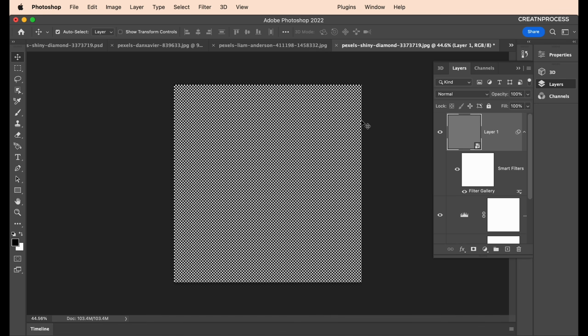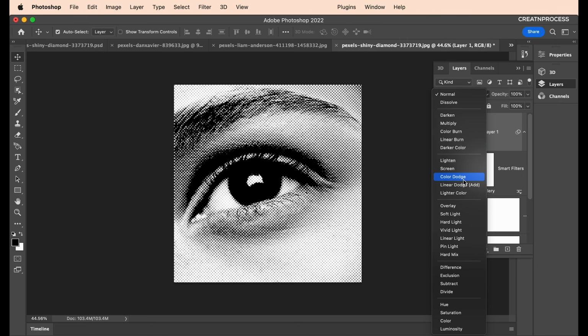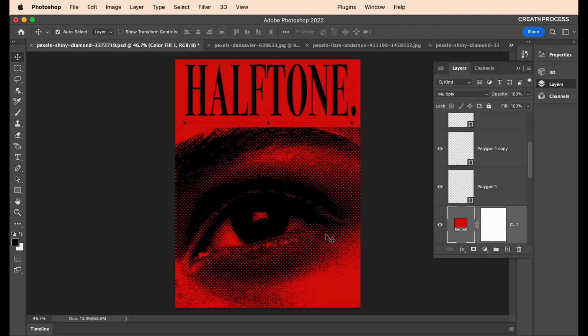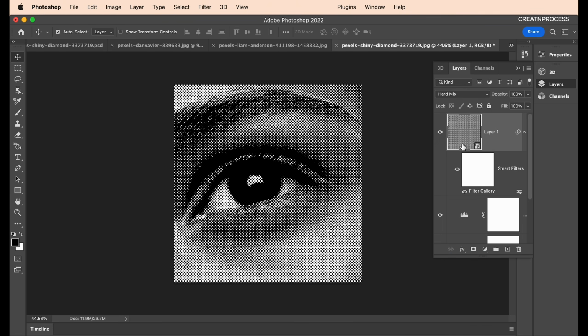So I'm going to click OK, and let's see the effects by converting this; for this we're going to use the hard mix. With the vivid mix, you can see it's nicely blended, but for this design, as you can see in our image, there is darkness and there's brightness, and between them there's a very harsh blend. So to get that harsh blend between your effects, you want to use hard mix. So I'm going to use hard mix, right?